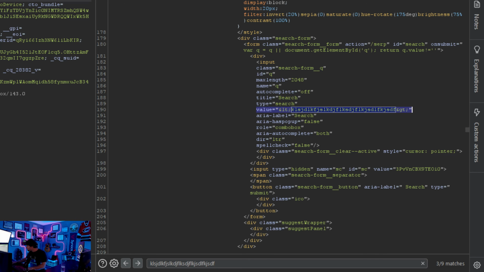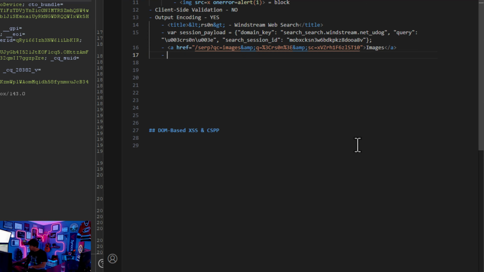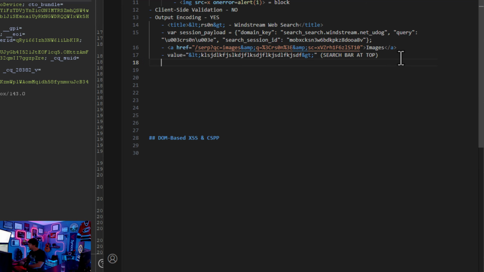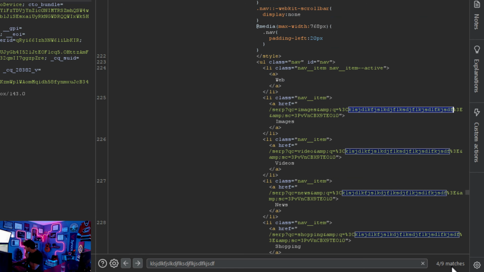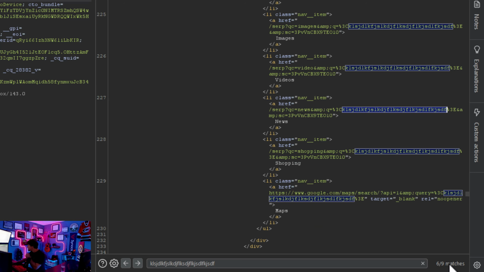Did I copy that? I did. And then I just want to put in parentheses here, search bar at top, so that I know that. All right, let's go back to trying to figure out whether or not that was something from search results or something that was actually being written there.